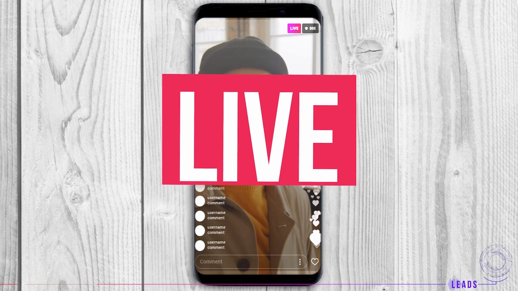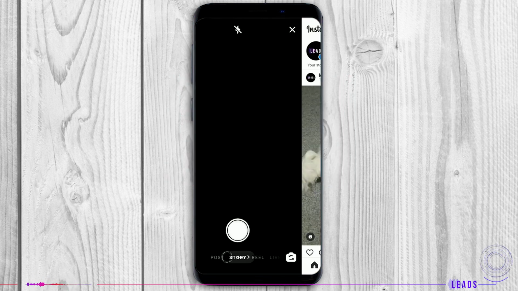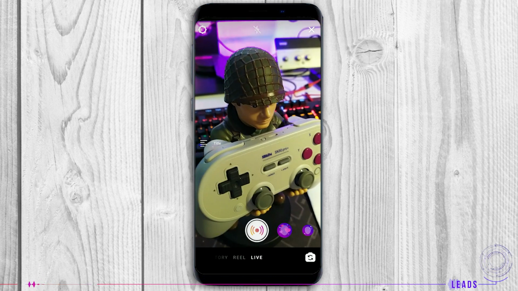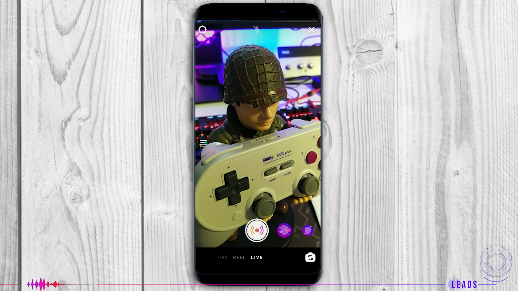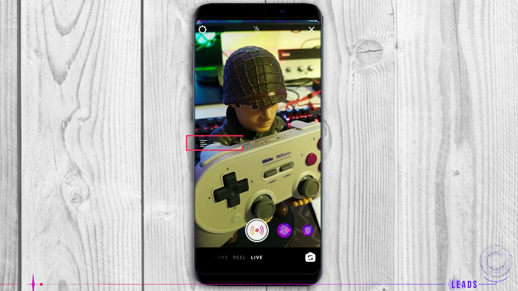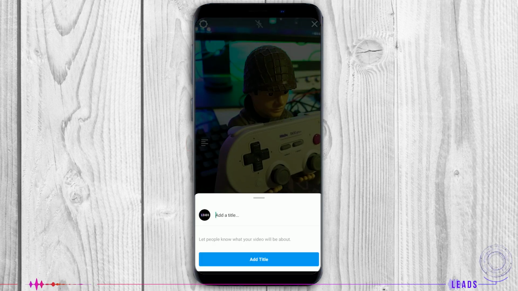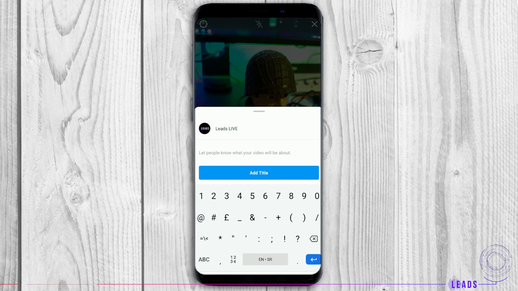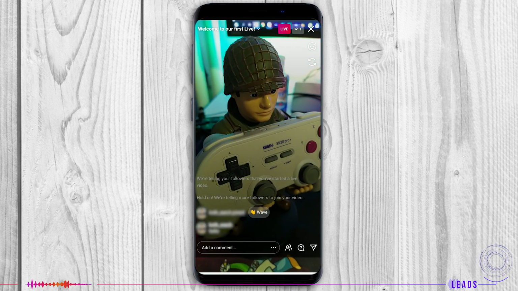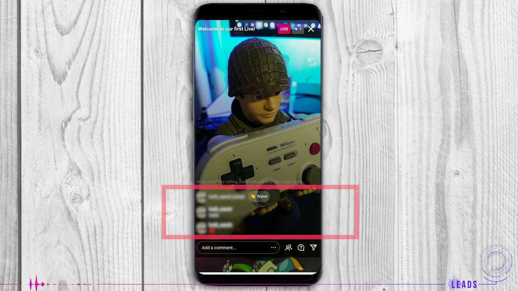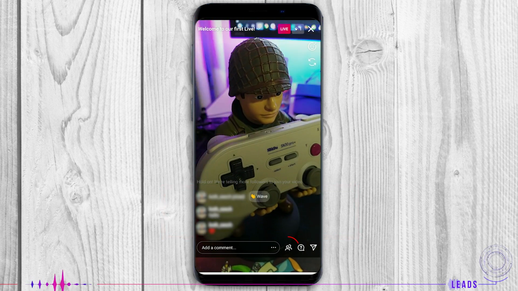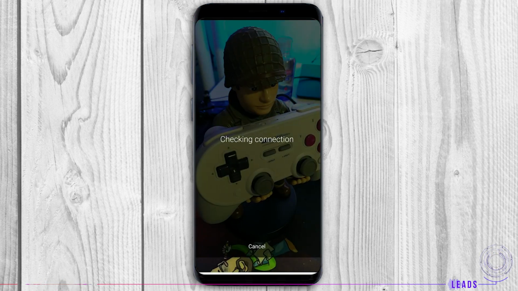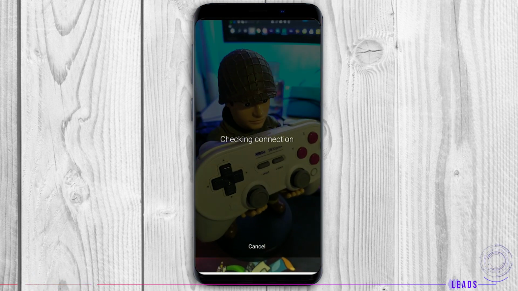Live. When you're in your Instagram profile, you can swipe from left to right and the option will show up. From here, you can create a post, story, or go live. Before you go live, be sure that you tap on this part so you can write down the title. This way you're explaining to people what they're watching. During the live, you can answer on followers' questions, receive comments, hearts, and include someone in live by tapping on this button.